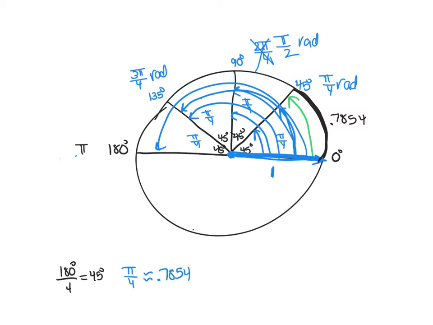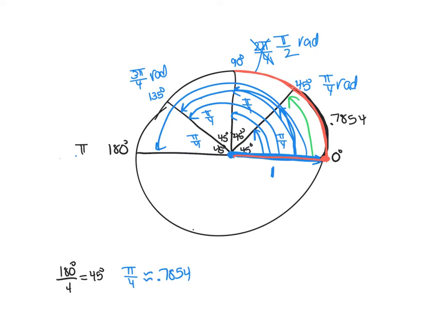So let's say this was, I know we call it just the unit circle, it's 1 unit, let's say this was 1 inch. That means the arc here is 0.7854 of an inch, or pi fourths of an inch. So just don't forget that pi fourths has an actual value. Pi halves has an actual value. Think about what is pi halves. That's 3.14 divided by 2, right? So it's about 1.5 something. So that means from starting here all the way to here, it's about 1.5 times the length of the radius, okay? So just don't lose track of that.